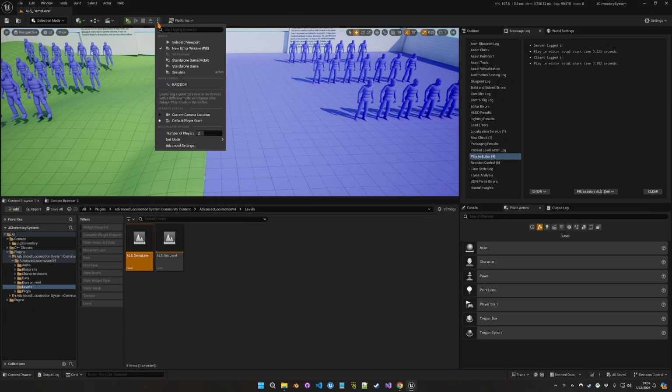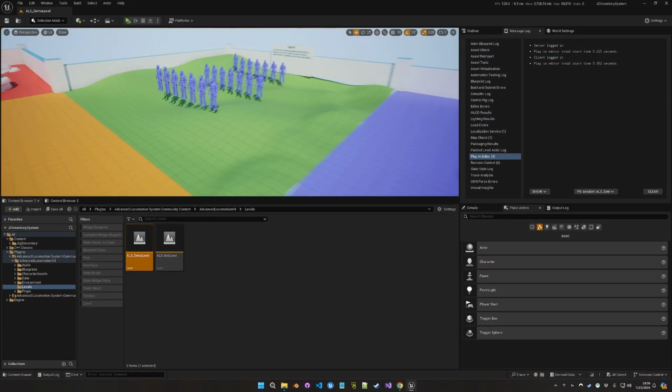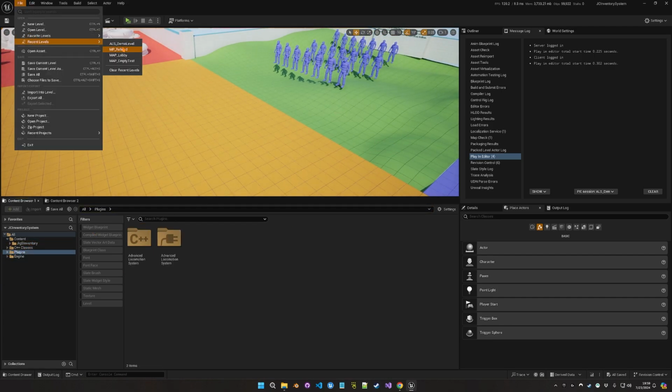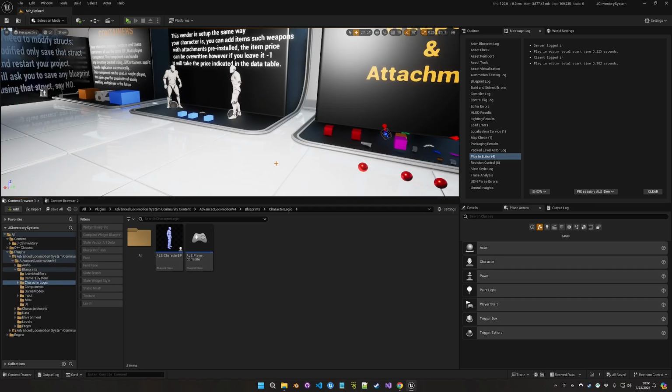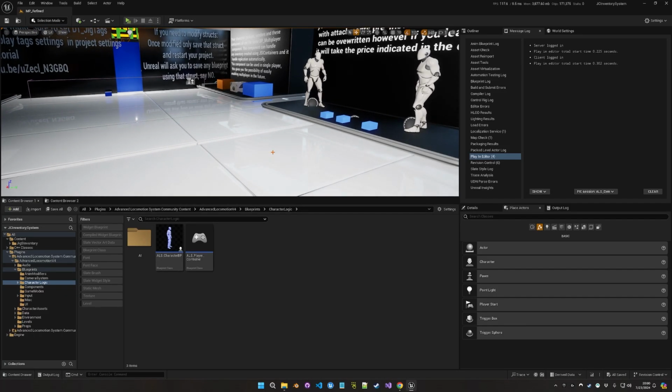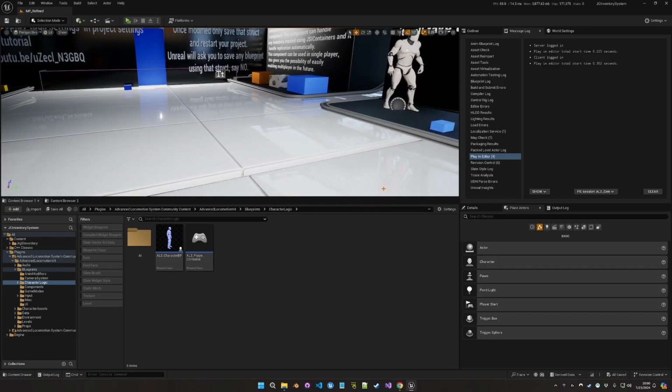Nice. Okay, all right. So now we go into the integration part of it, and we're going to go ahead and open our refined map. So let's get started with the main topic of this video, which is integrating ALS with Jigsaw inventory system. The steps should also apply for the V4 in the marketplace or any other ALS version really.